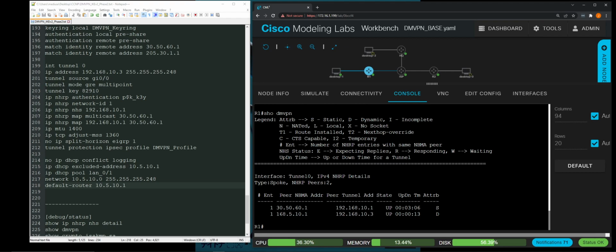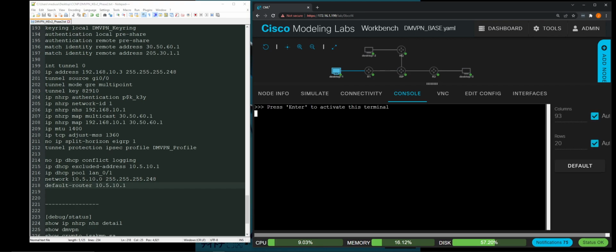And then I'm going to play this game with the tunnel protection and the IPsec profile of putting it on and removing. And at the end of that, we should get the IKEv2 tunnel up and this DMVPN traffic protected by IPsec. So I'll start jumping into the Linux hosts.